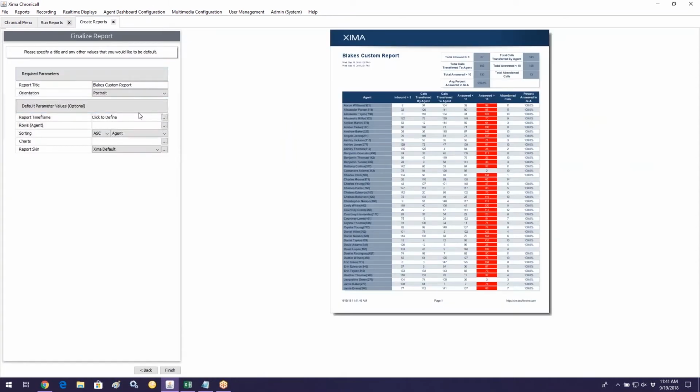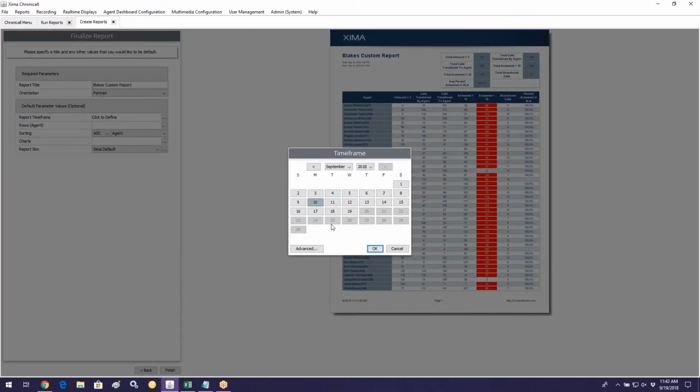So basically what this is giving me the option to do is I can answer those right now, or I can wait till I go and run the report, because maybe I'm not ready to run it, I just wanted to create it. Okay, so if I am ready to run it though, I can answer those questions here. What's my report time frame? Well, I want to see the entire week last week, 10th through the 14th.